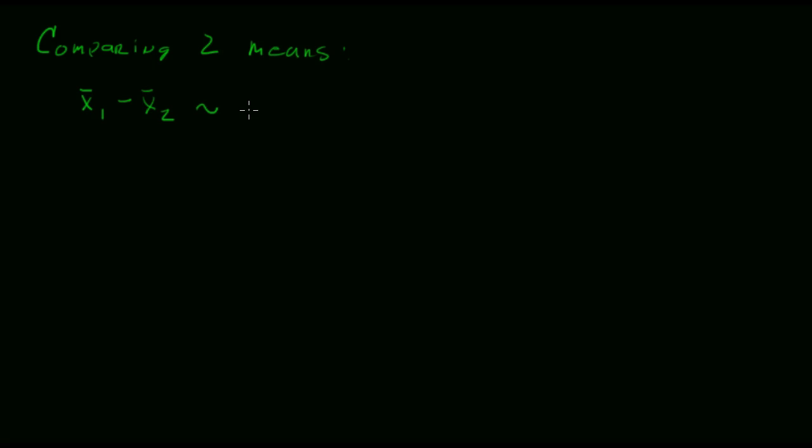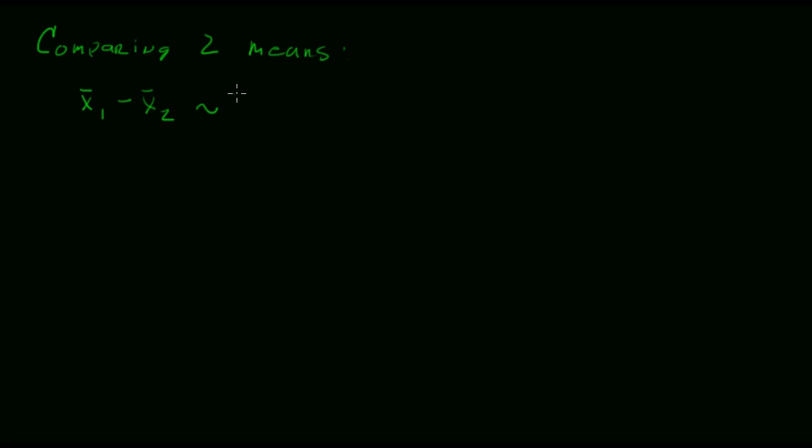So long as I'm taking them from random samples that are independent, and I have met the 10% condition, and I have also met either that the original populations these samples are coming from are normally distributed or the samples are sufficiently large, which means they both have to be bigger than 30. Now, one can come from a normally distributed population and the other from a sample larger than 30. You can mix and match there.